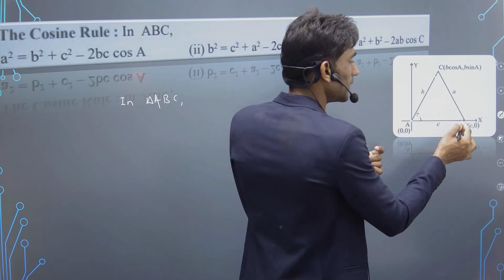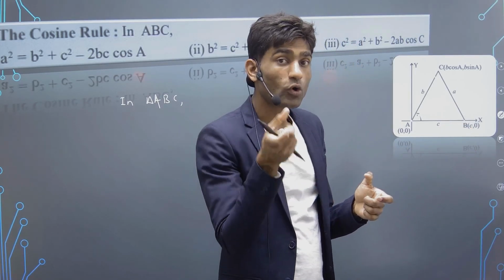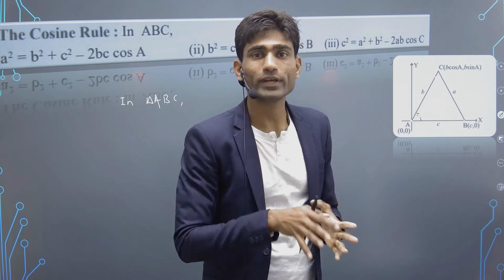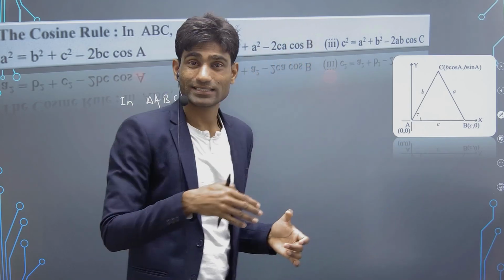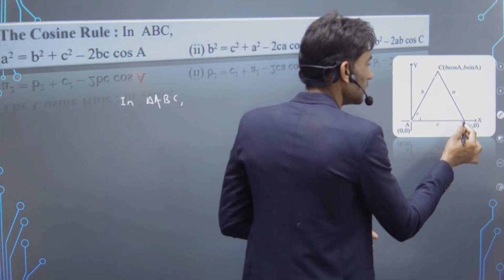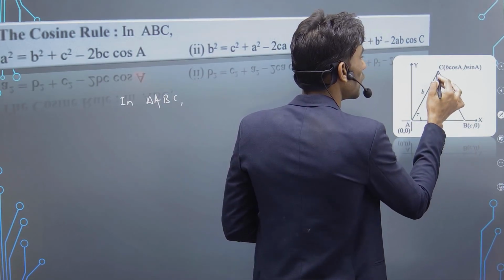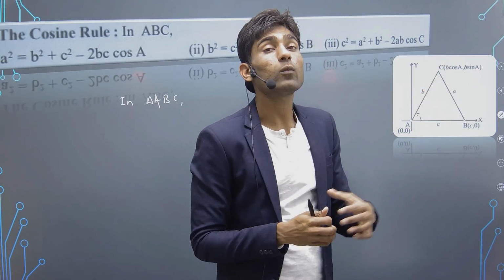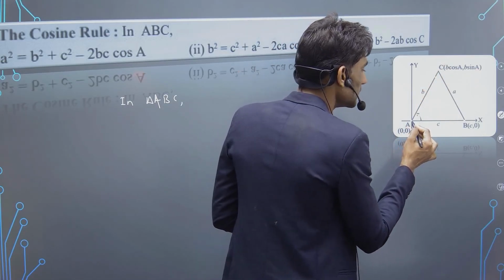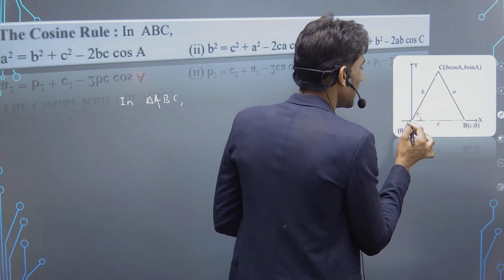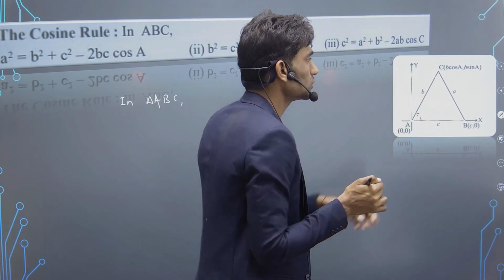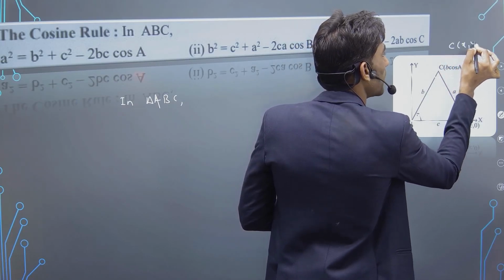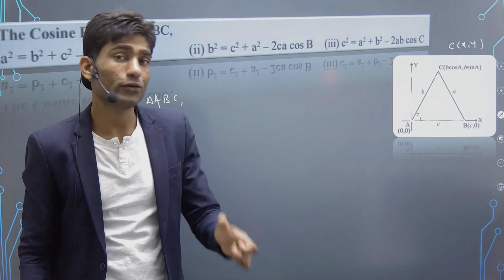If you go for coordinate B, the x-axis is present here, which means you get only the x coordinate, and the y coordinate is 0 there. So you will get B as (c, 0). The third coordinate is the combination of a point on x and a point on y, meaning the distance from the x-axis and the distance from the y-axis. So this is the coordinate for C, (x, y).